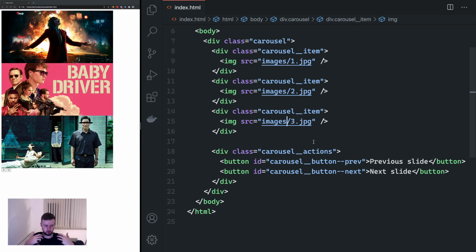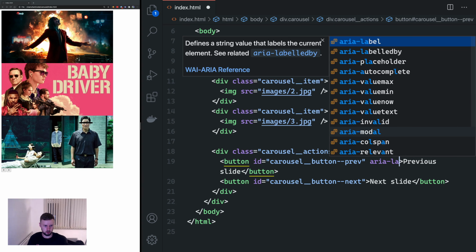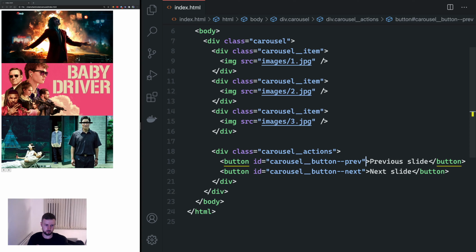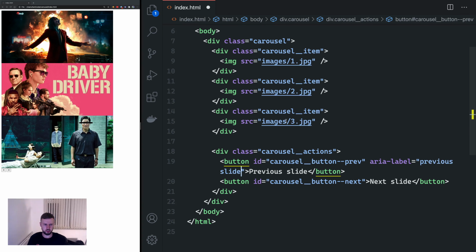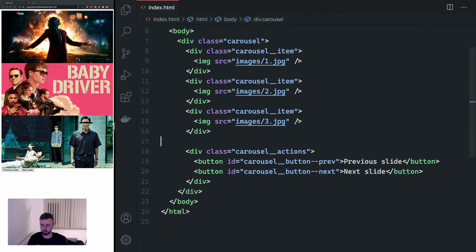So you have to at least apply an aria label of previous slide, like so. Aria label previous slide, and then do the same for the next one. Did you see that? There you are. You can grab that. There it is, aria label. Okay, that looks good. Pull this over.